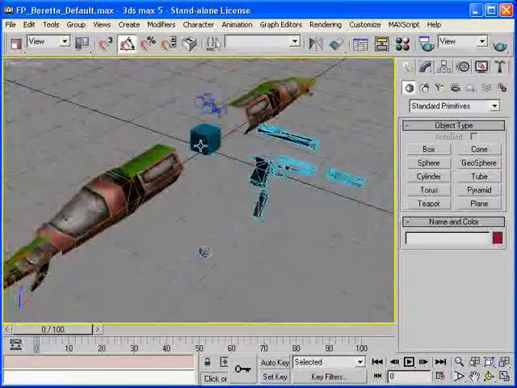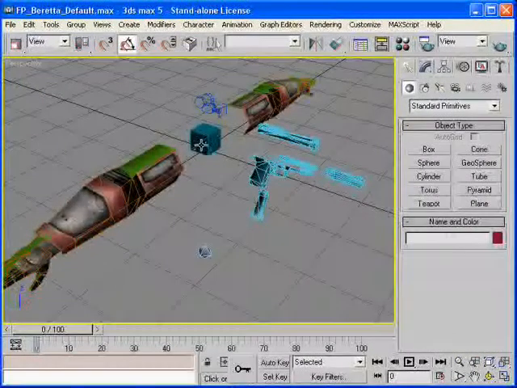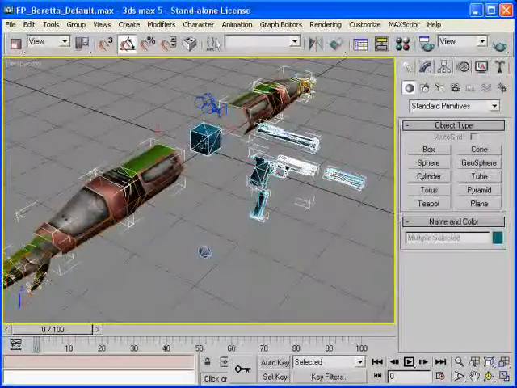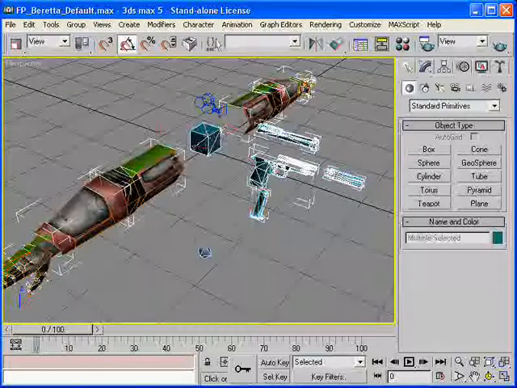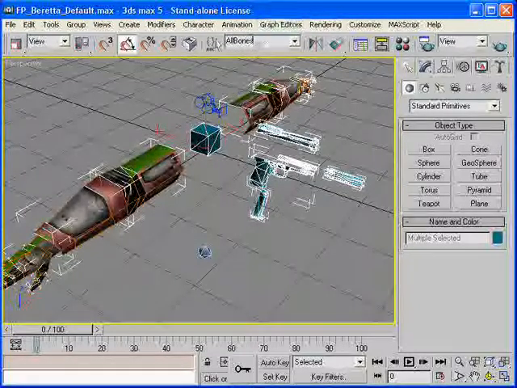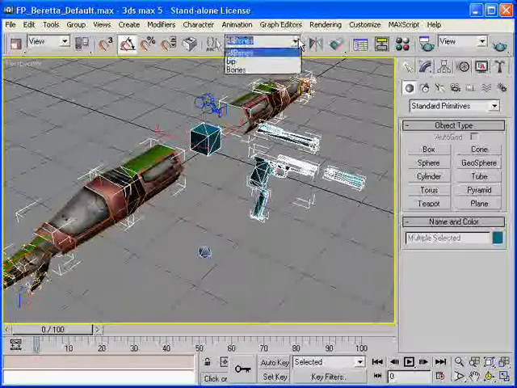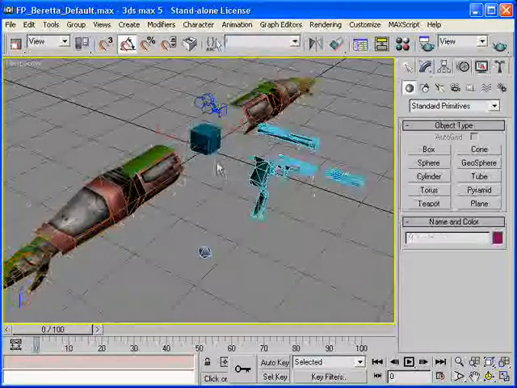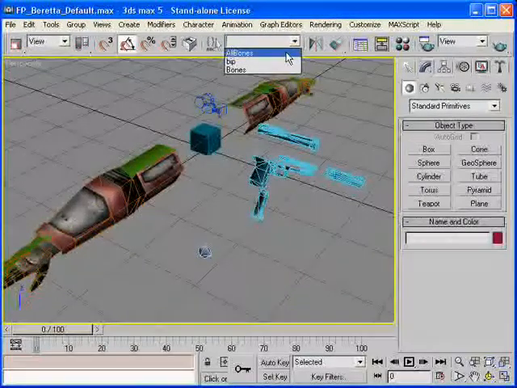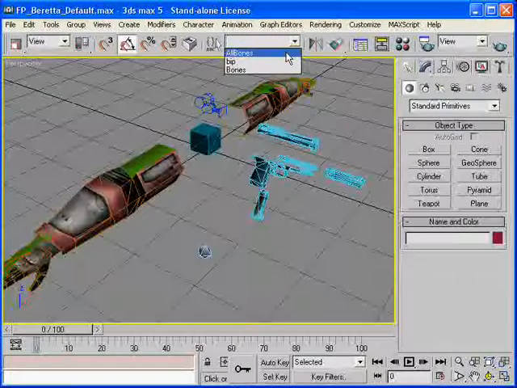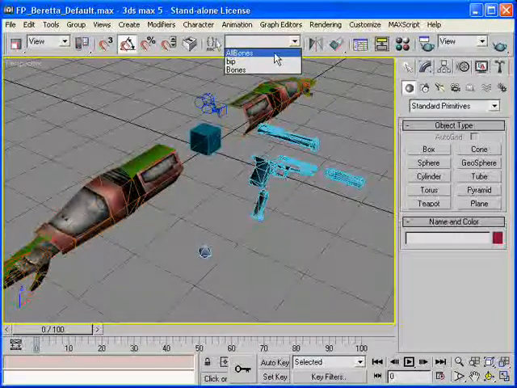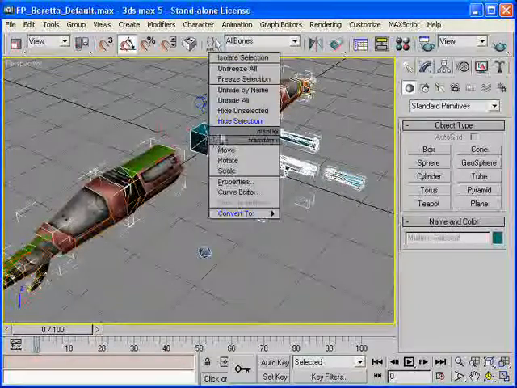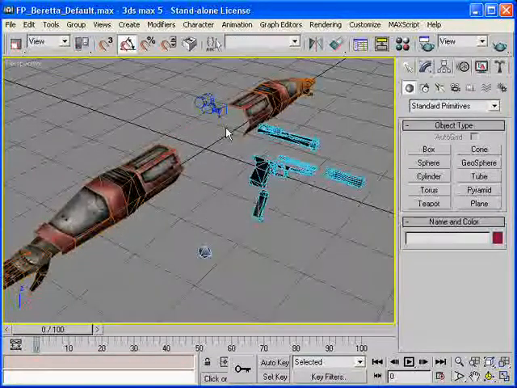The first thing we need to do is select all the bones. Just double click right here on the root, so it selects everything, all its children, and then we type in all bones right here in this little dialog box, and hit enter. This is a group selection window. We assign objects to groups, and we can easily select them and manipulate them. So when I want to later on select all my bones, I could easily do that and hide them.